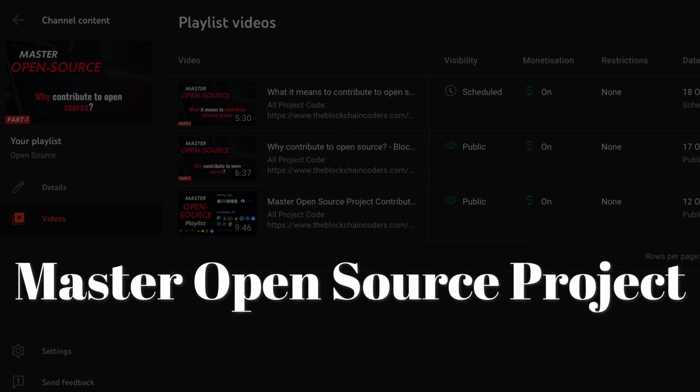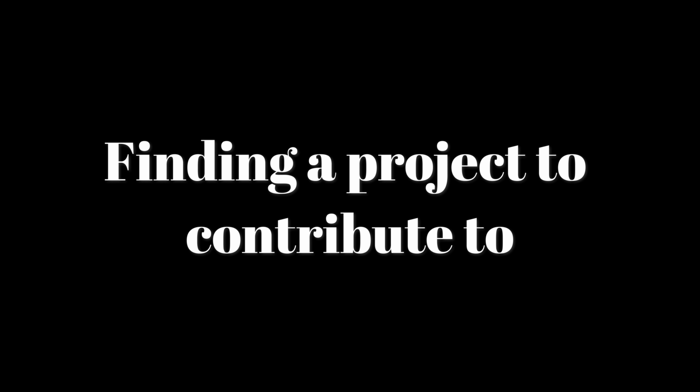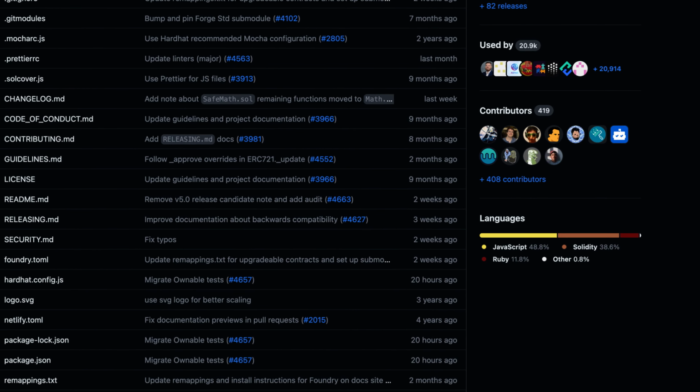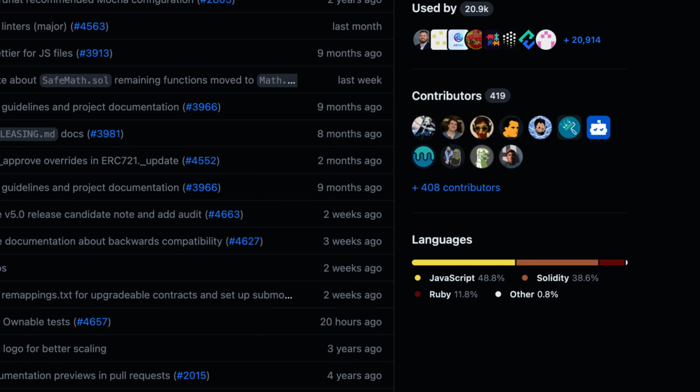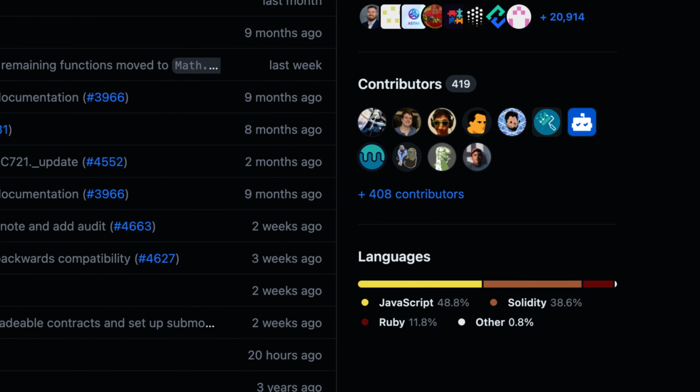In the last video, we learned how we can find the right project, and we saw a couple of checklists which we have to cover when we are finding a project for open source contribution. In this video, we're going to learn how you can submit a contribution to the forum. So you have found a project and you want to contribute. What are the steps you have to follow and how do you approach submitting your contribution?